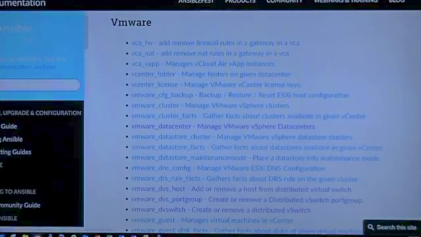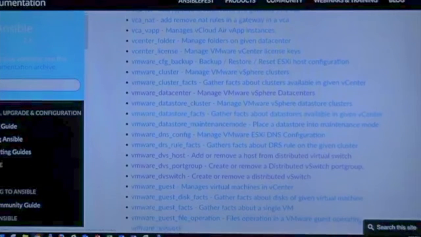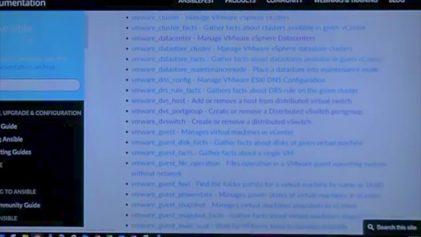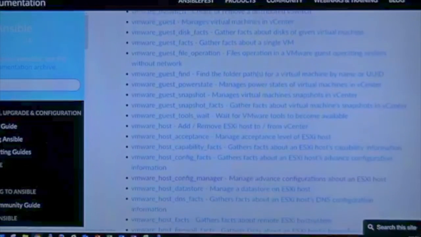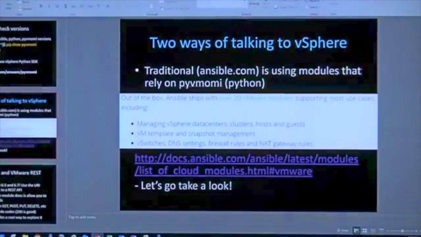You can just say, okay, for example, that one that's in purple, that's a data center. So that's kind of create a data center or remove a data center. DVS, all these little things. Each one of these modules does a very particular thing using the Python commands, and basically you can call this module. The one that we're going to showcase today is Host Config Manager that allows you to set advanced ESXi options. Let me go back to the presentation.